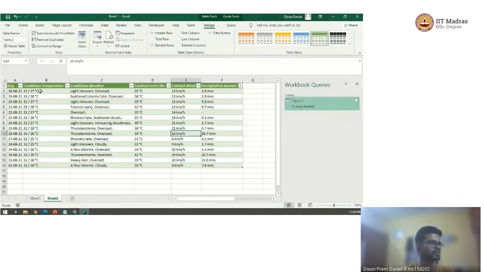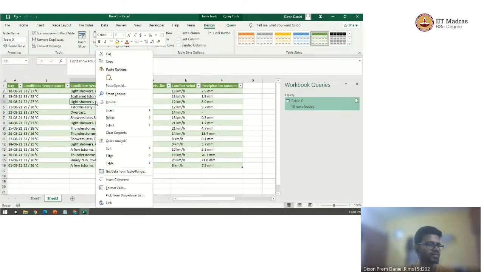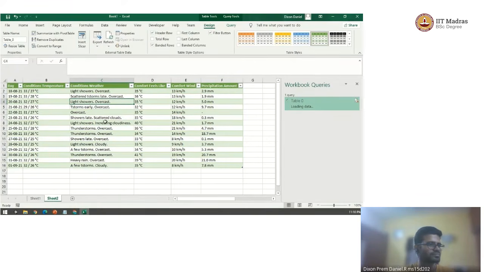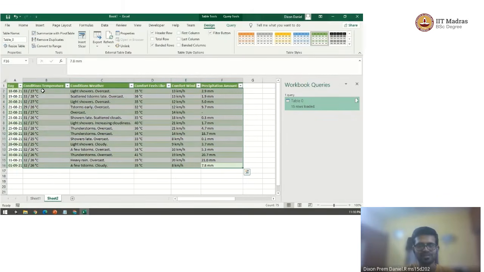And there you go. We have the final data available. So in case you want the latest information, this gives you the 2-week forecast from today. If you want the latest information on the day that you check, all you need to do is go to this refresh option at the top, click refresh. The other way is to click anywhere on this table, right click and click refresh. You have your data, and this data can then be used for further analysis.